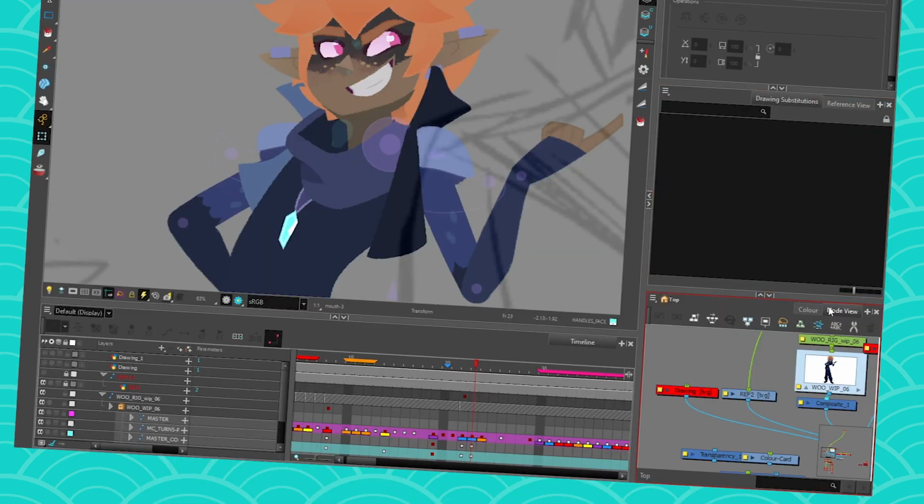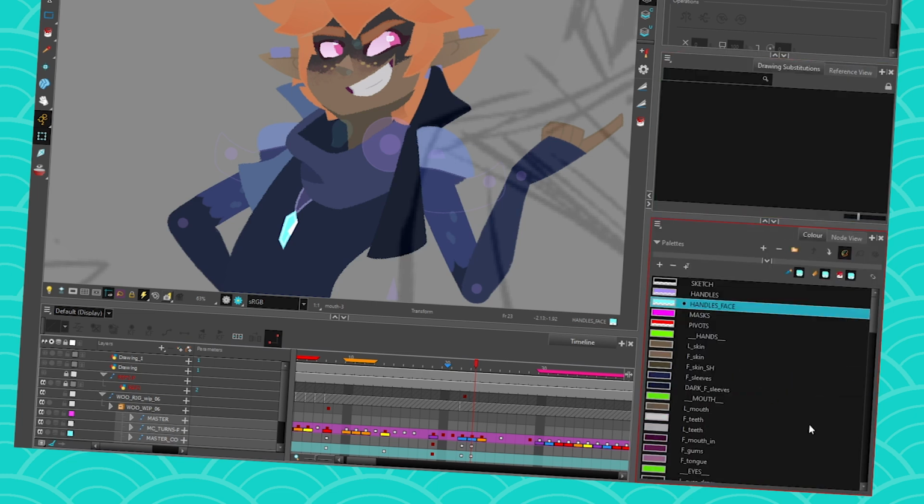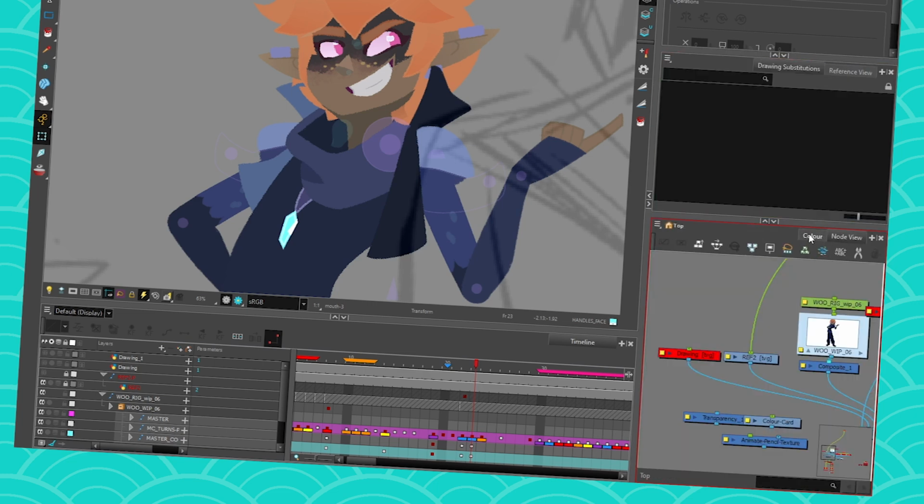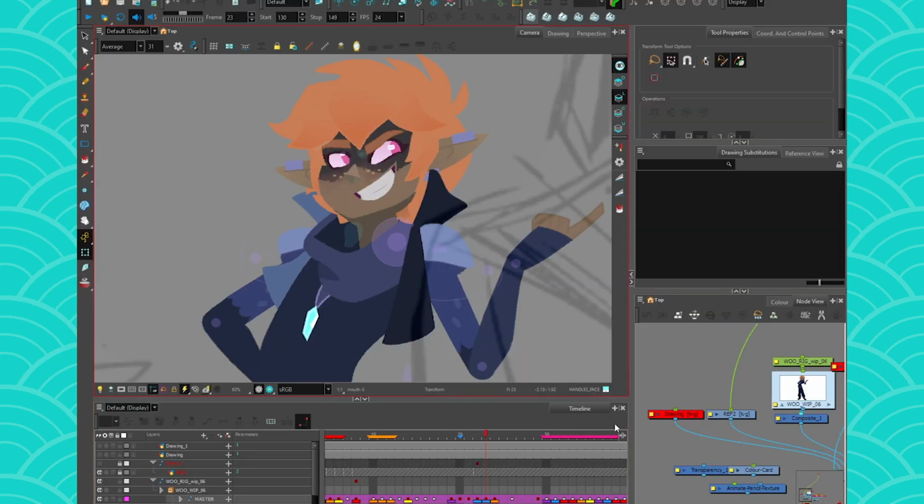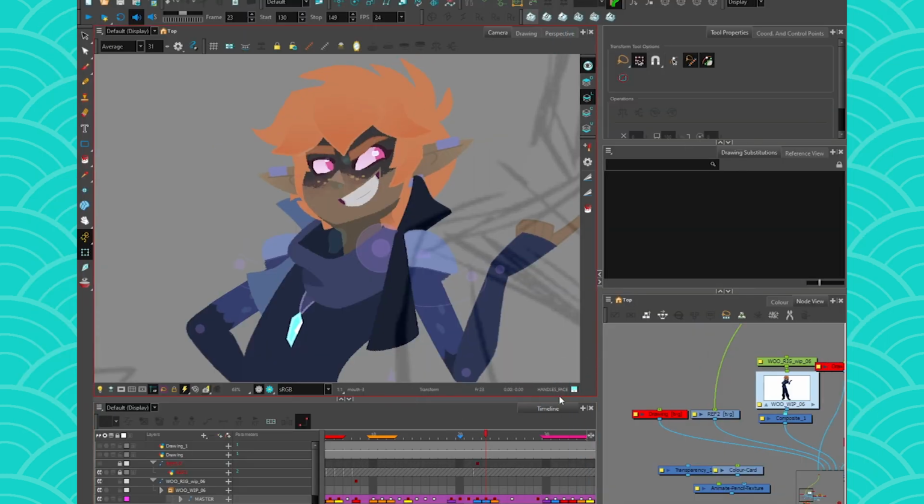And then usually here I have my node view and my colors. This is because I rarely need my color and my node view at the same time, so they're easy to navigate. You see my timeline is smaller. This is just my personal preference. A lot of people still prefer it when the timeline goes all the way. This is just, do whatever suits you.